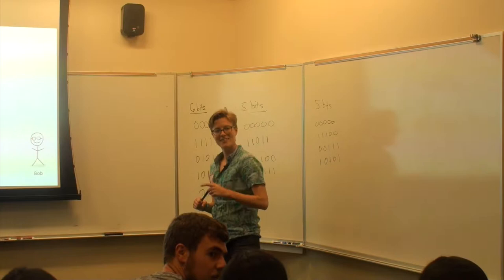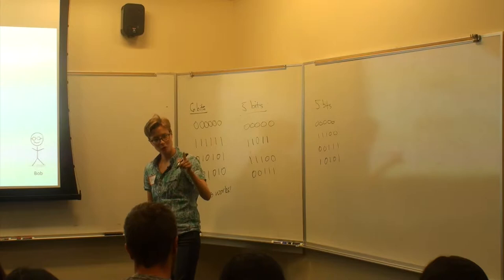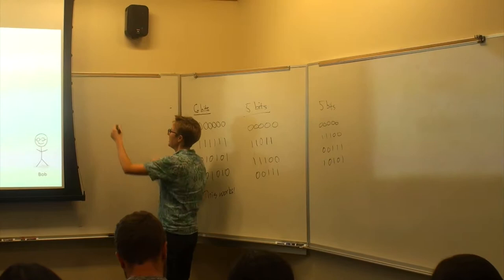Then you have 2 to the 5th. 2 to the 5th, right. So 5 bits is possible, but 4 would not be. Exactly. So let's try to write down that argument, because actually that's going to come up again. But that's a very good insight. Okay, so why can't we do 4?